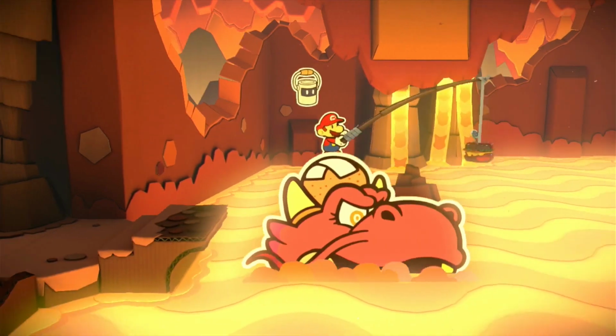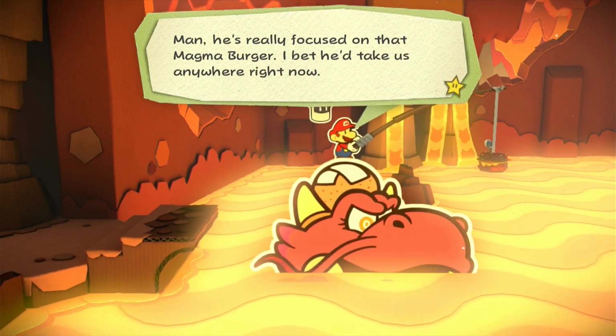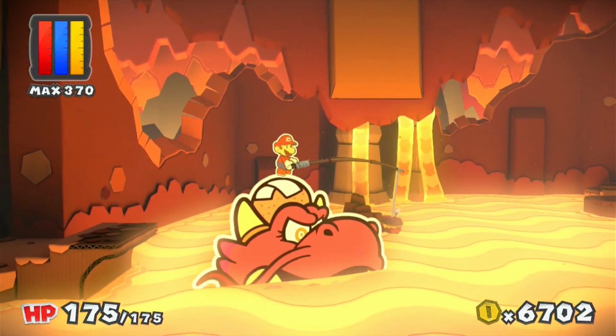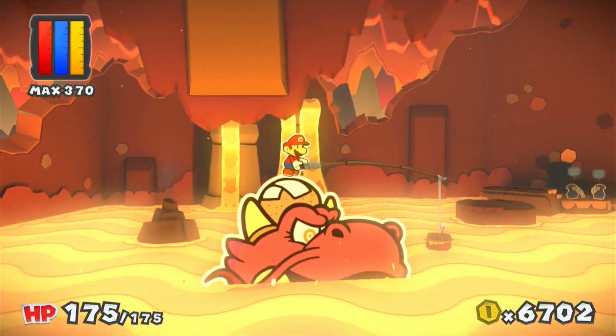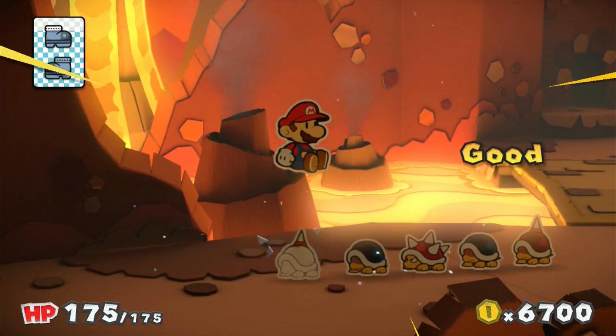In order to ride him, we need to use the Magma Burger that we also buy at the fort. Luckily I bought this earlier, so I didn't forget this time. The rest of the level is... I don't really like it. It's just avoiding rising lava and the millions of lava bubbles that jump from the pool.